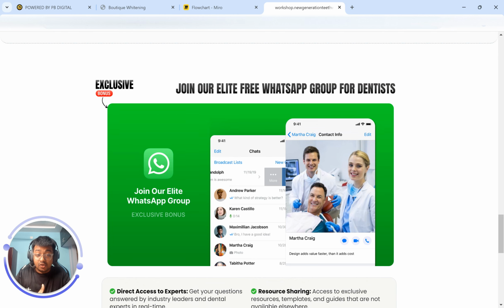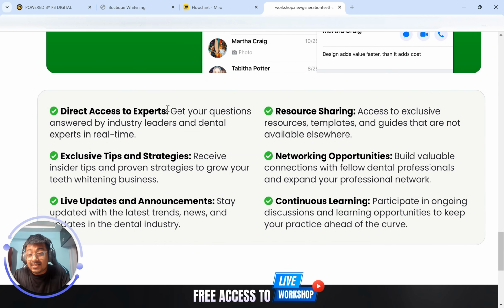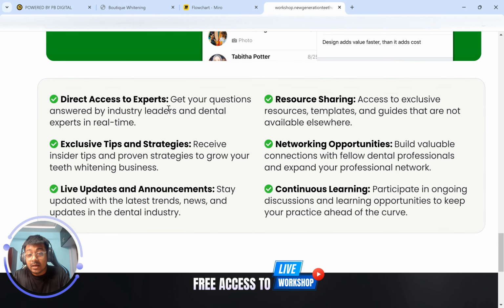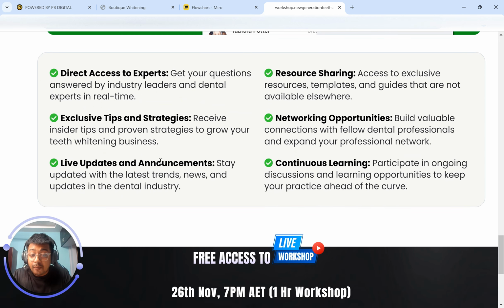The reason why they should join is very simple, which is written here: direct access to the expert, which is what Stephen is. Stephen will be available on that WhatsApp group in real time. Exclusive tips and strategies by Stephen himself, so that he can continue to nurture that group. Live updates and announcements, so that people don't get left out. They don't have to always check their SMS, their emails, and all that stuff.